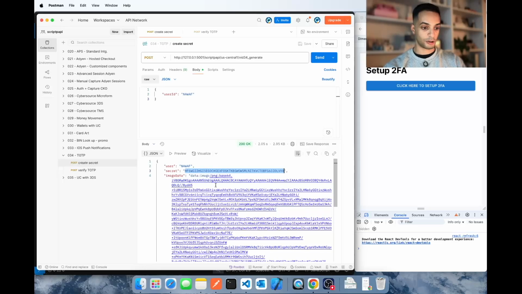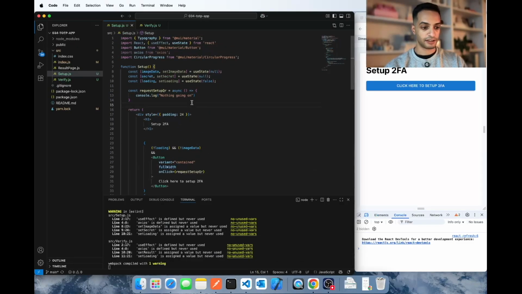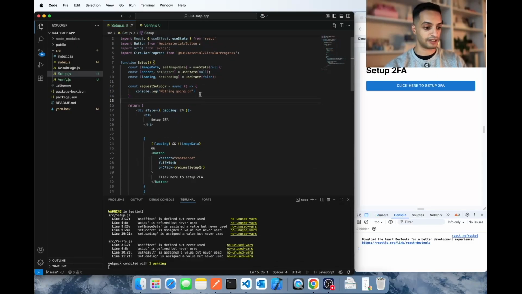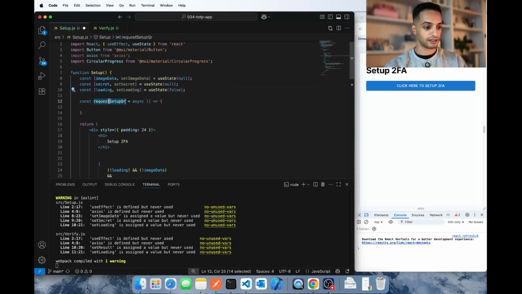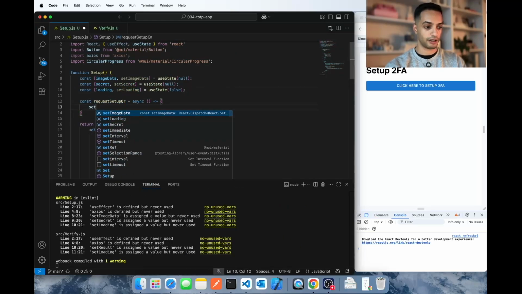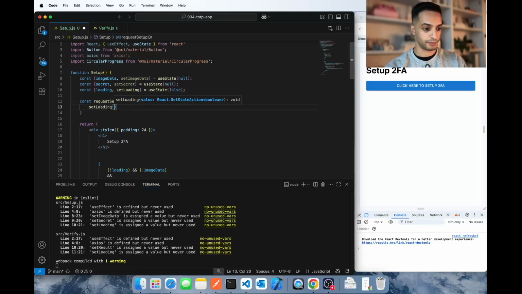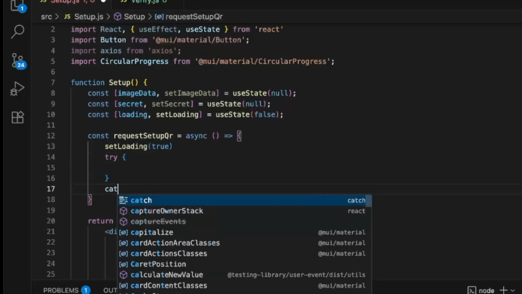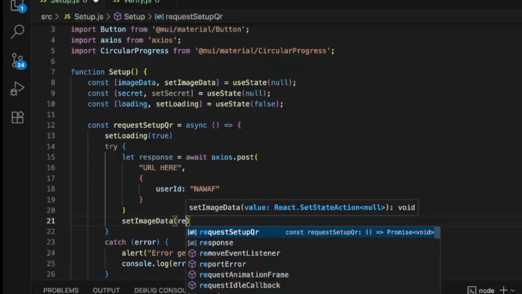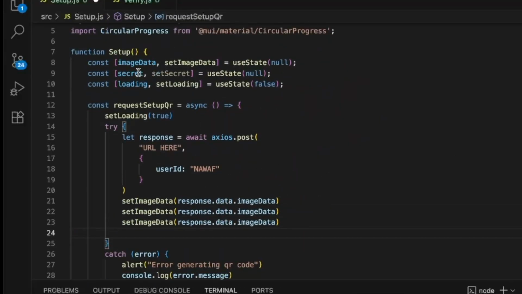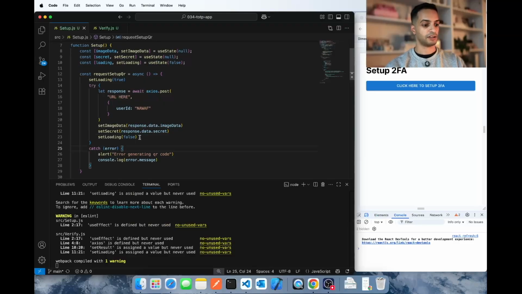So now that this is working, I'm gonna go ahead and deploy this endpoint, and I'm gonna show you how it works on my client side. Switch back to my client side. Here, let's build that logic in the meantime while my endpoint is deploying. So this method is what gets called when the user clicks on this button. When the user clicks on this button, we're gonna set loading to true, so we can show that loading indicator while the QR code is being generated, and then call the API like this. Okay, so that's how we call the API.